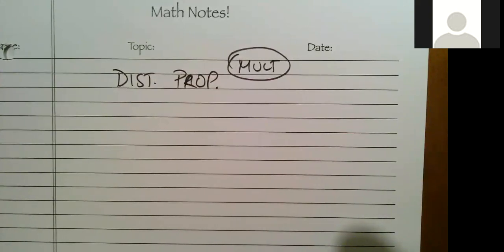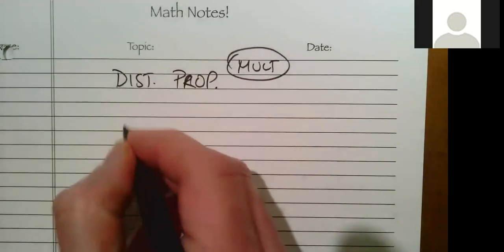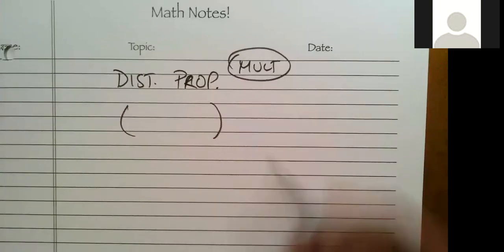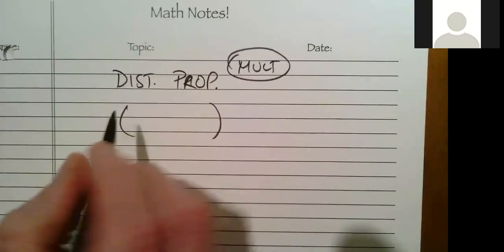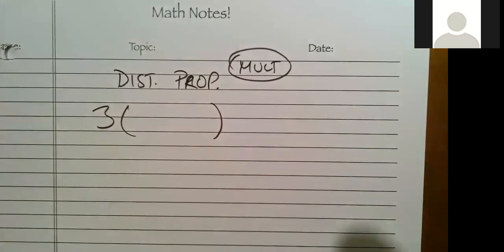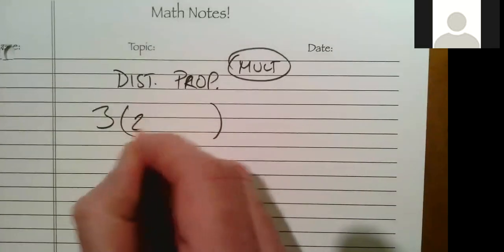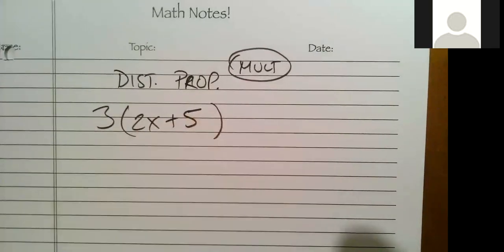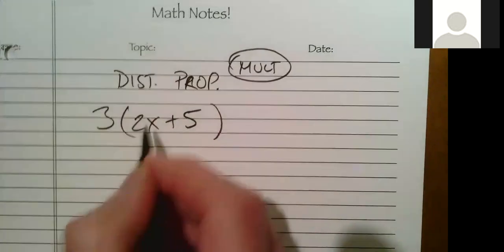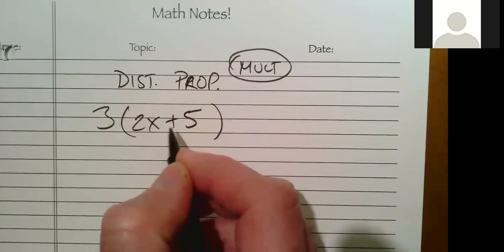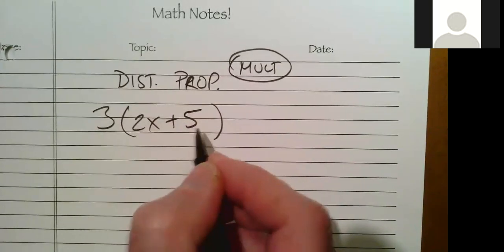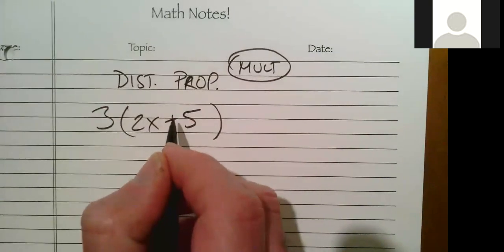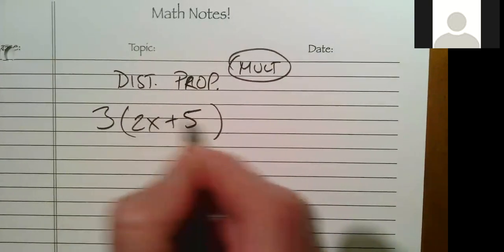Most of the time when you think about the distributive property, you're going to start with something on the outside of parentheses and something on the inside of parentheses. So we'll have something out here. I'm going to go super simple. Let's go with a 3. And on the inside, I'll have something like 2x plus 5. For it to be the distributive property, you've got to have something in the parentheses that has at least 2 terms, something that is split by a plus or a minus, and they can't be combined, okay?